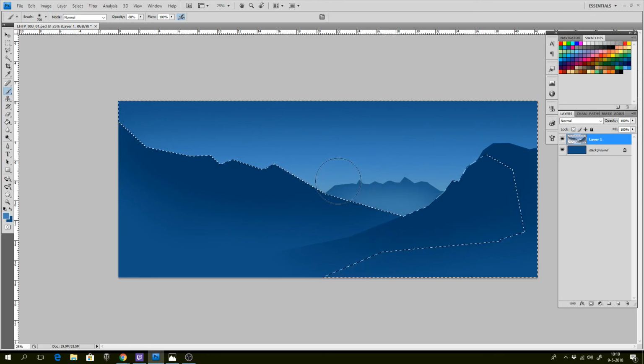You can lighten up the bottom part a little bit more than the top part. That's okay. That's not entirely perfect, I think, as it works in real life, but it helps with the painting.